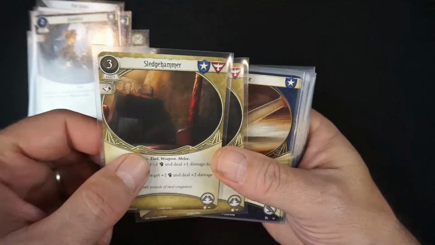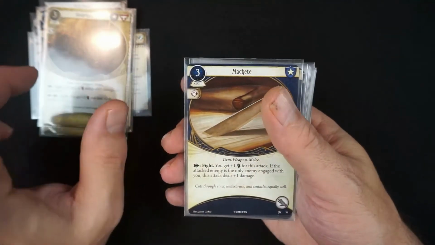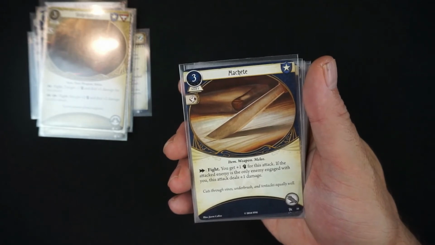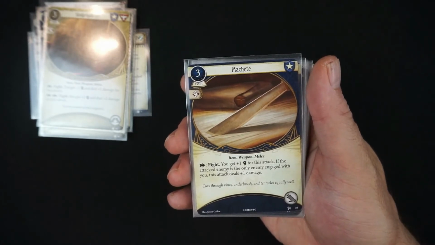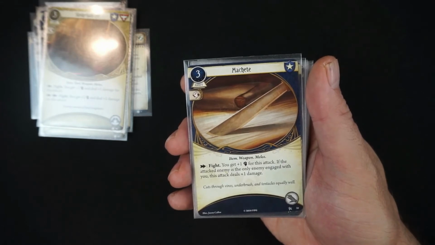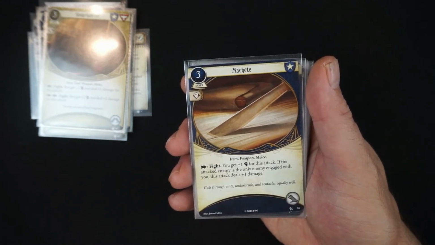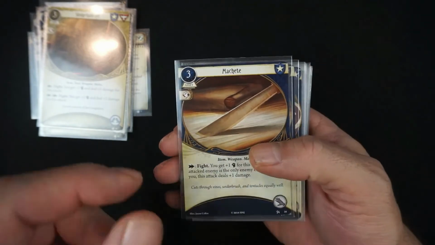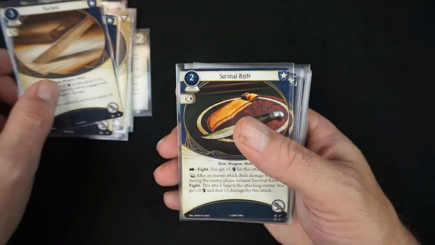So Sledgehammer. I don't play taboo lists or anything like that. I play with the cards I've got. Machete I think is on the taboo list, but Machete's in here. I play for fun. It's not competitive or anything like that. I'm not going to a tournament. So Machete's in there, +1 fight for the attack. And if it's the only enemy engaged with me, it's doing +1 damage, so 2 damage potentially.